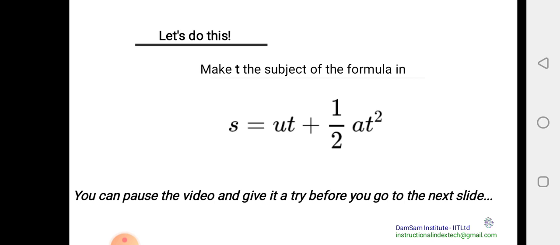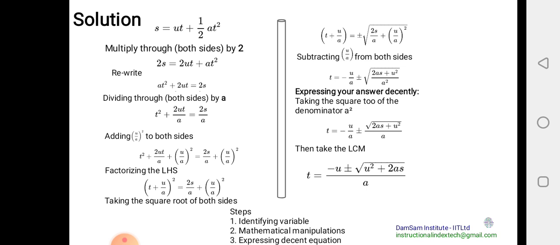First thing is to identify that t. T is identified at the first and the second term of the right hand side. And the first thing we're going to do is manipulate our way to make the problem simple and pack all the t at a side. Already the t are at the side now. The first thing we do here is we multiply through by 2.